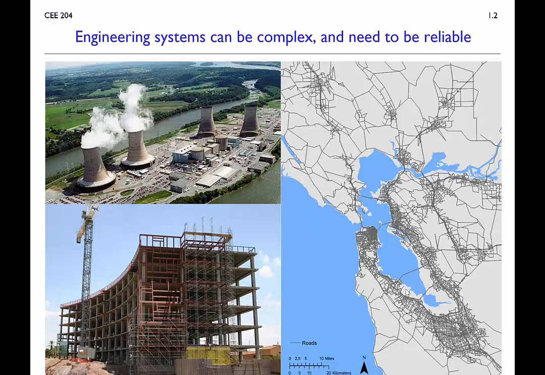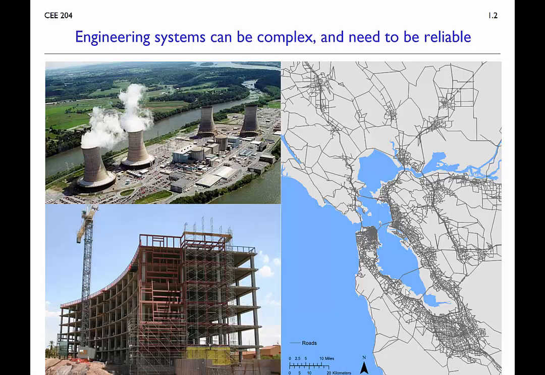Okay, so the motivation here is that, as engineers, we're studying very complex systems. So I've put a couple figures up here to think about the complexity. In the upper left, large industrial facilities like nuclear power plants; in the lower left, a building that we might design to resist various types of loads; or on the right, a distributed infrastructure system. So this is a map of the major roads in the San Francisco Bay Area. What these systems have in common is that they're made up of many components, whether physical components like beams and columns in a building, or larger components like a bridge that's part of a road network. And those components have uncertainties associated with their performance under loading.